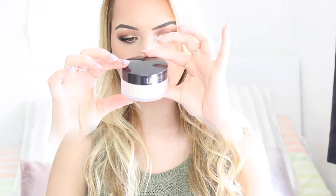And translucent. It just comes in the wee box and it just looks like that. And you get so much product in this, which is just great. Honestly, I use this to set under my eyes and to bake. This is the most finely milled powder I've ever tried, it just makes everything look Photoshopped and so lovely. I could not recommend this anymore.